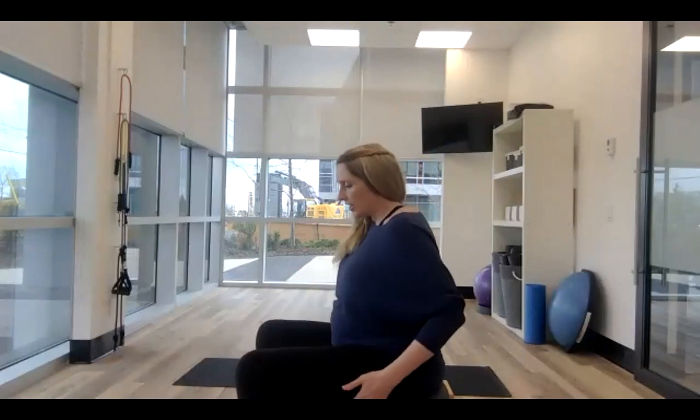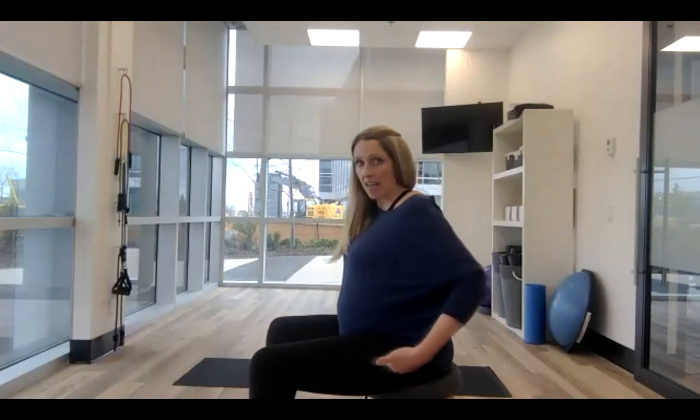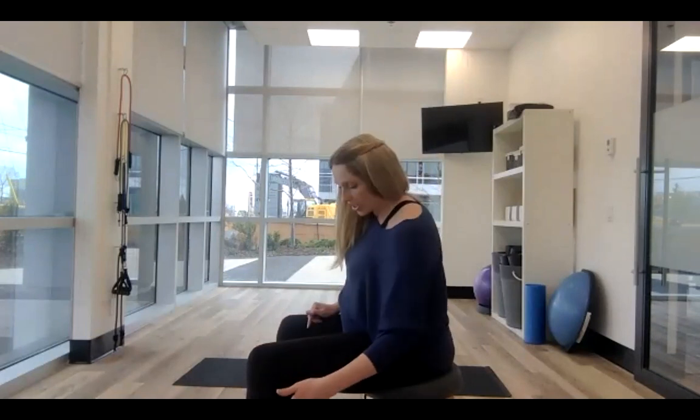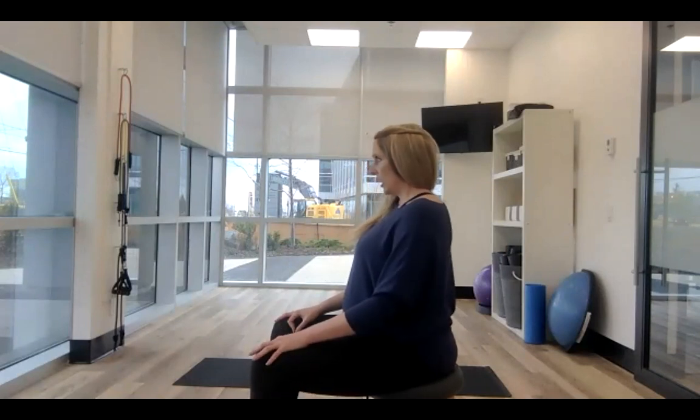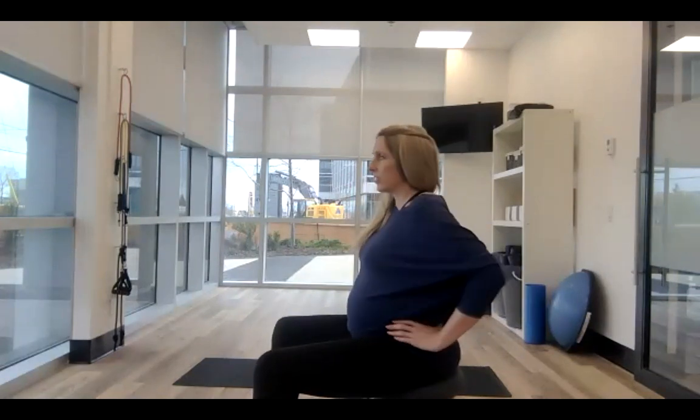We're going to sit up as straight as we can because we're coming into our lower back now. So let's just check the alignment of our chair. We want our knees to be at 90 degrees to our hips. We want to check that our heels are in alignment with our knees. Good, nice long spine. We're going to keep our upper back as straight as we can. And from here, what I'd like you to do is place your hands on your hips.